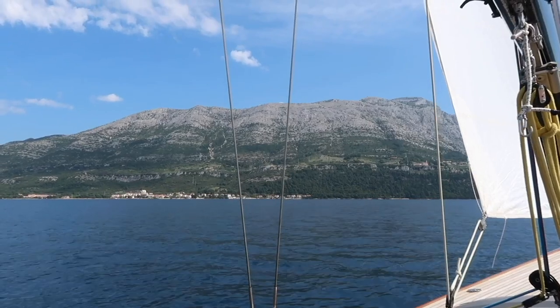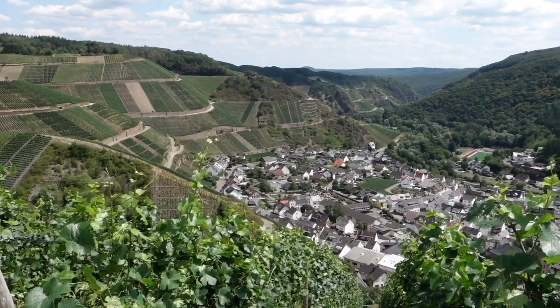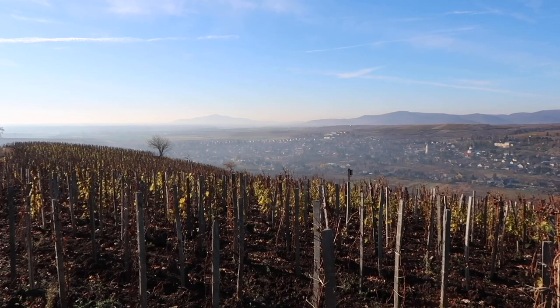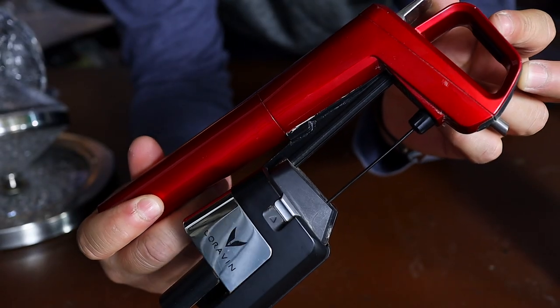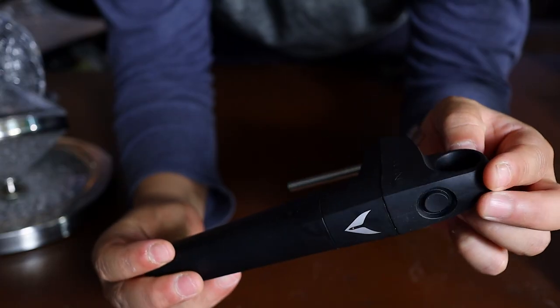I'm Matthew Horky. For the last seven years, I've traveled around the world tasting thousands of wines annually in search of the most unique, exciting, and expensive bottles on the planet. So when it comes to wine preservation systems, Coravin and Repor have really dominated the market. Up until now, Coravin had two systems you could opt for: their traditional needle-based system or the Coravin Pivot, which is a little bit cheaper.